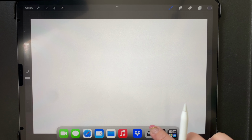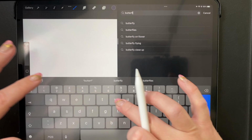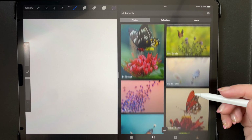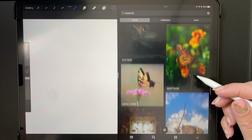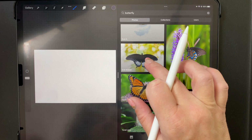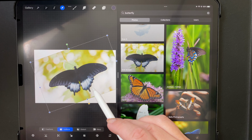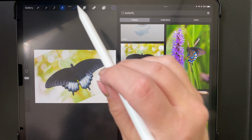So I'm swiping up from the bottom and grabbing my Unsplash app and then bringing it over to the right for split screen, and I'm searching the word butterfly. So I wanted to find a butterfly image from Unsplash that I can use as a template. Some of you might be really good at drawing and you want to just draw your own outline, but I just wanted to trace an outline of a butterfly. So I found a picture that I wanted to use, and I'm dragging it over from the Unsplash app. And I'm just going to rotate it a little bit in order to get it sort of centered on the screen and get it where I want it.